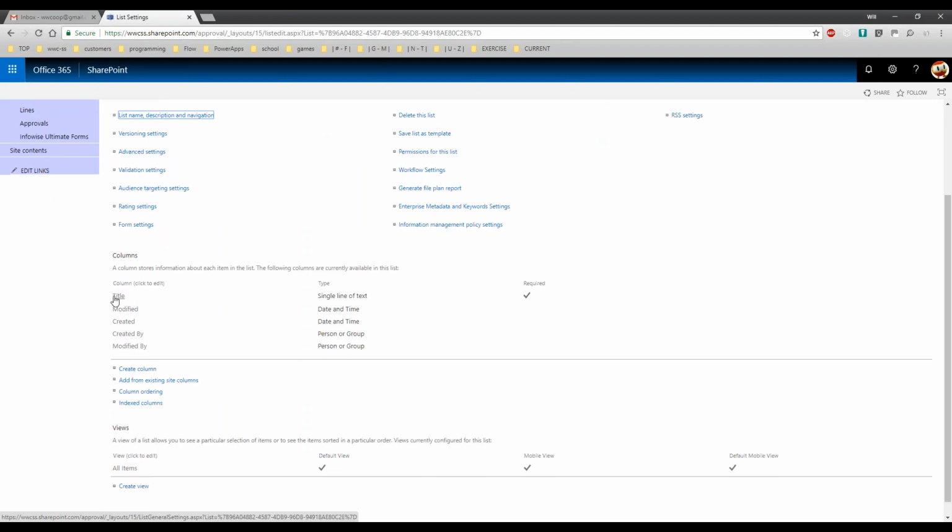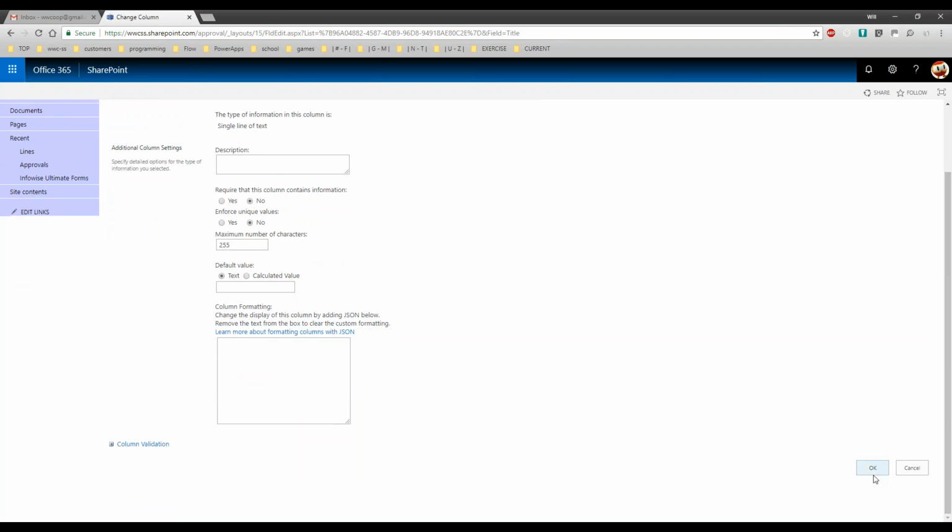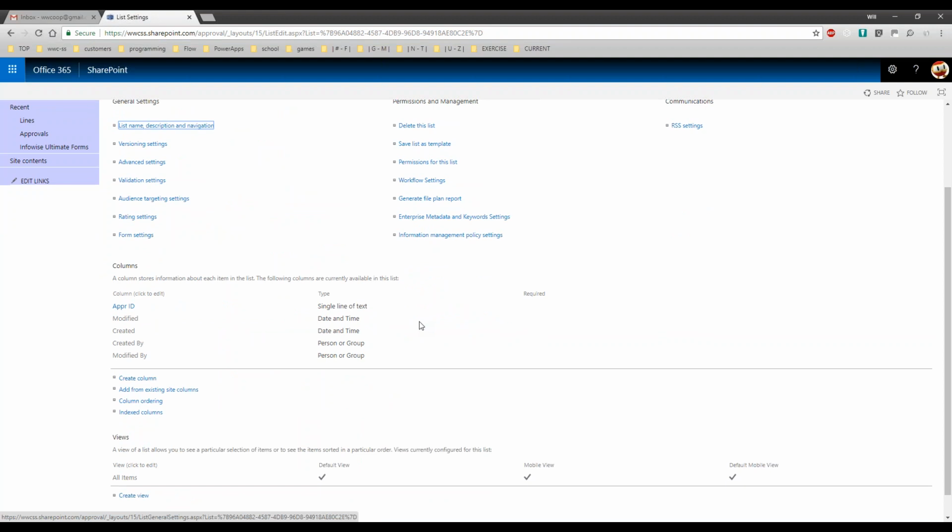Okay, so for the title field, this is a really, really common thing I do in just about all the tools I make. I will want Infowise to create an ID for records. It's just a really handy reference point. And there's really no downside ever to using this. So I'm going to call this approval ID. I need to set this not required because it's not going to be a user entered field. I'm going to set Infowise to come up with IDs for me on that field. So I almost always do that in tools that I create. There's no reason not to.